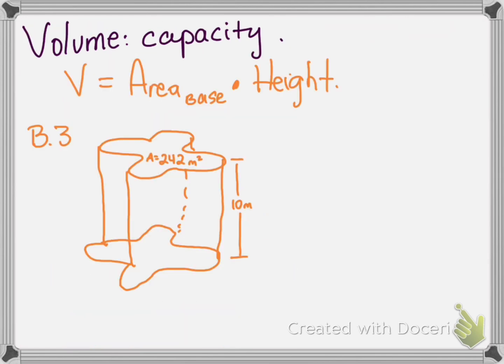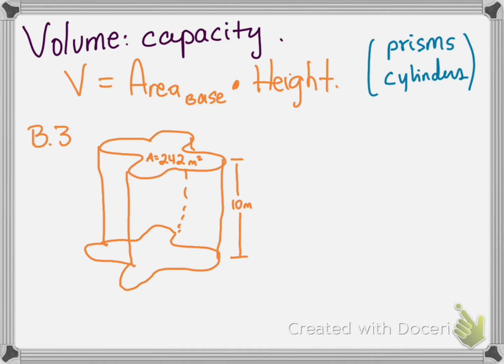Now we go with volume. Volume is the capacity of a 3D solid. So it's not just the surface, but it's something that goes inside of a solid. And the general formula for both prisms, and if you don't remember what prisms are, you need to make sure we go back to that, but we'll be talking about these, prisms and cylinders, the general formula is area of the base times the height.